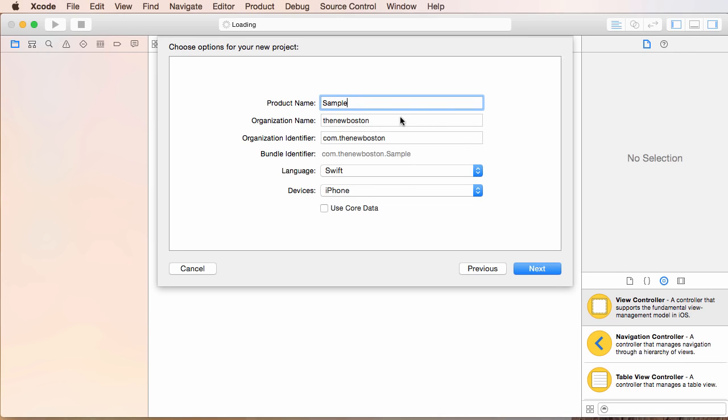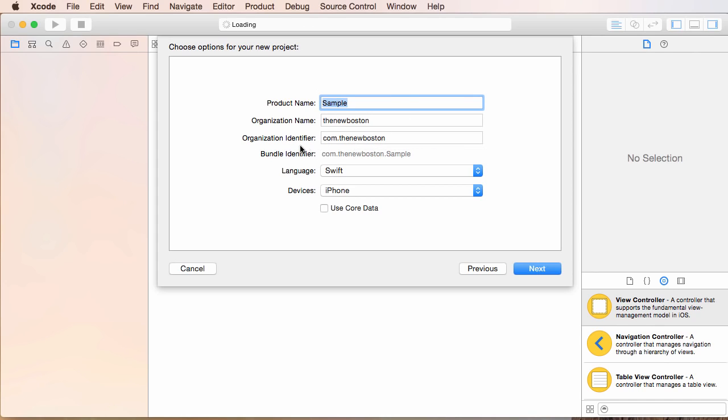All right. So your app name is just whatever you want to name it. Of course, if you're actually making an app to put in the App Store, you're going to want to name it something not idiotic like Sample, but for right now, Sample will be fine. Now the organization is pretty much the name of your company, or just your name if you're making an app under your personal company. Whenever you put this in the App Store, it's going to say Sample by The New Boston, whatever. So that's what that is.